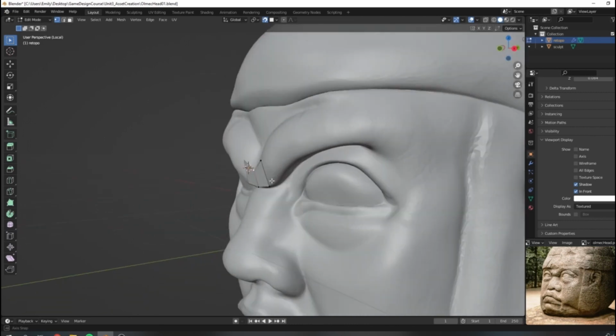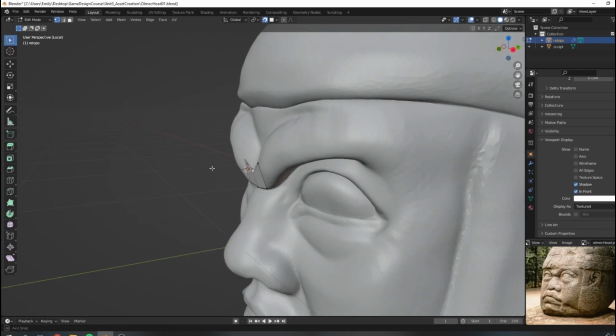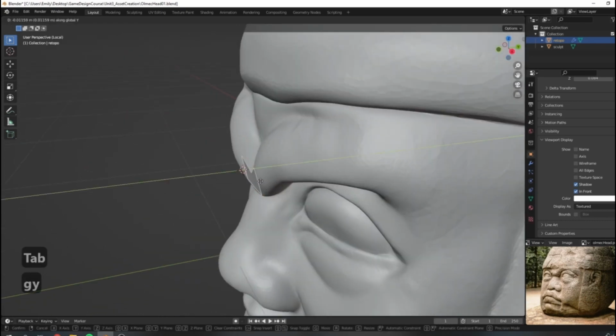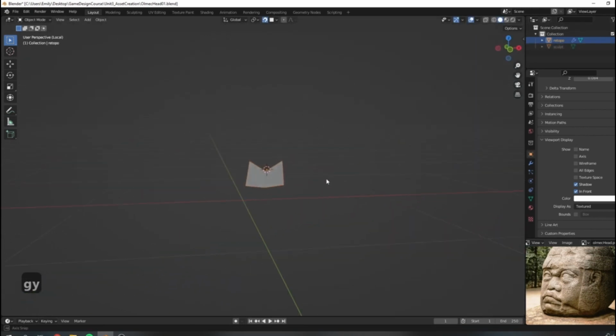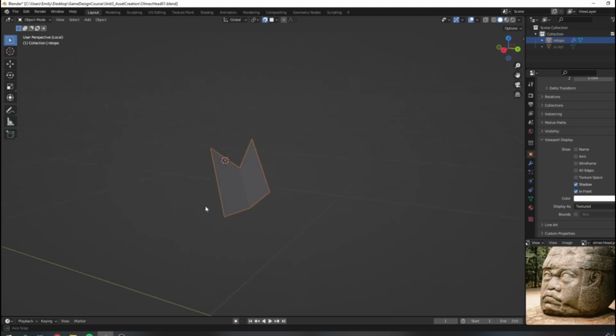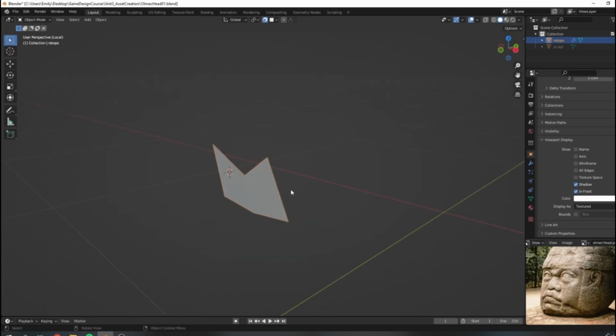The next thing I need to do in order for this to go smoothly is I want to cull the back faces. So we haven't talked too much about back faces, but let me just hide this sculpt for the time being. So right now I have just a single plane here. It's one-sided. However, I can see both sides of it currently. Now, the way that polygons work in any 3D program is that one face is considered to be facing forward and one is considered to be facing backwards.